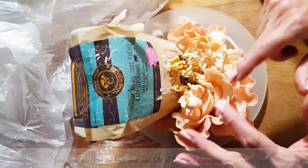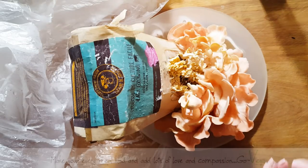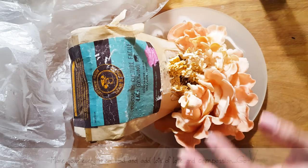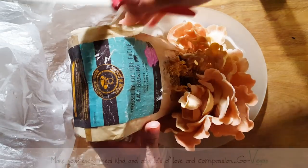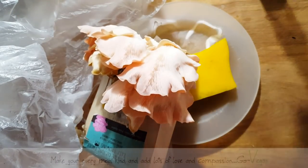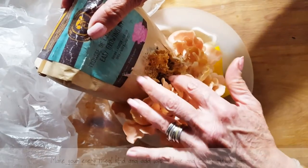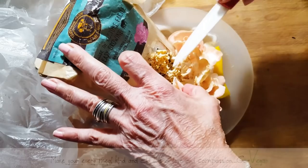But I do have two nice batches that I am going to cook up for my daughter today. Do you want these or do you want these chanterelles? Both. There we go. So I'm just going to cut it. Maybe I need a smaller one. They're so beautiful.